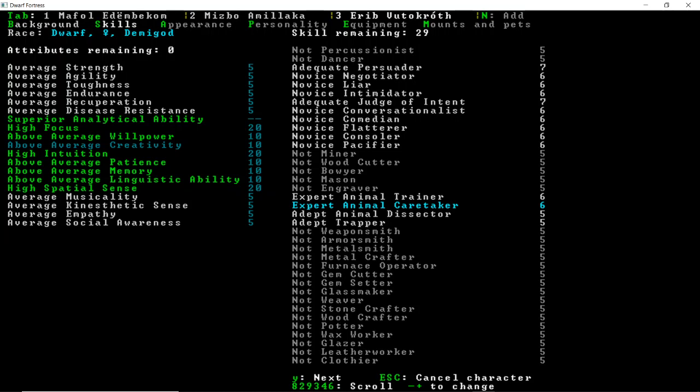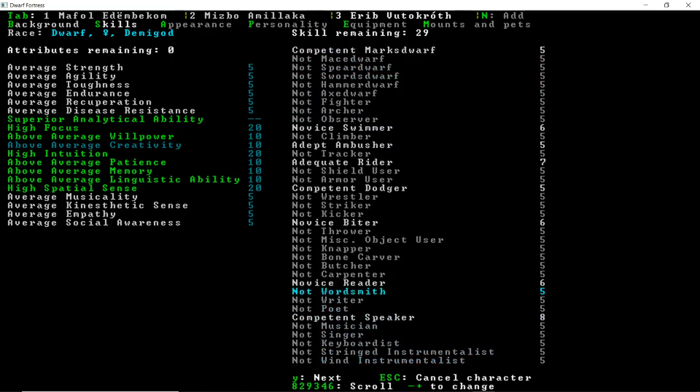That's so cool. You can advance to expert and it only costs you a few points extra. See, you could go from a competent Marksdwarf to a skilled Marksdwarf, but to do that with Macedwarf, I can't even do it because it costs so many points. That's so cool. Okay, you're a proficient Marksdwarf? No, you're a talented Marksdwarf. I'm gonna remember that because that's really useful. I think that gives us a real leg up.